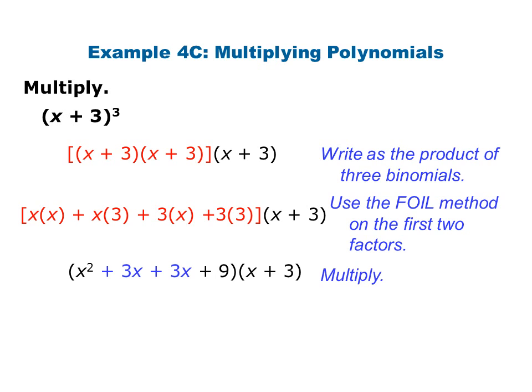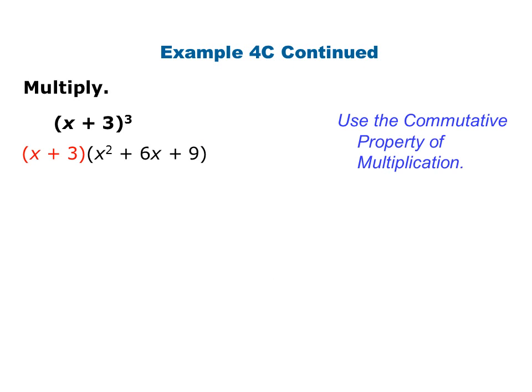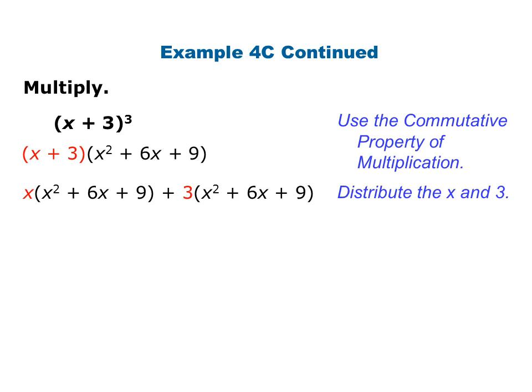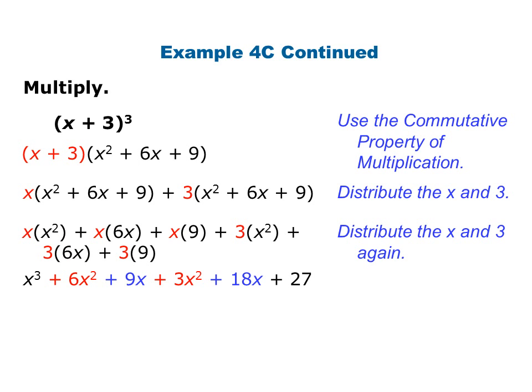Okay, now here we multiplied, for example, the red one, the left side. This will take us 2 pages. Then now what we are going to do is combine 3x plus 3x and we get 6x. So x squared plus 6x plus 9. Now we're going to multiply it by x plus 3 in the next page. So when we multiply, x will multiply everything on the right side and then 3 will multiply everything on the right side. You see that? And here's the long way that we did. And now we combine like terms. And here's our final answer.